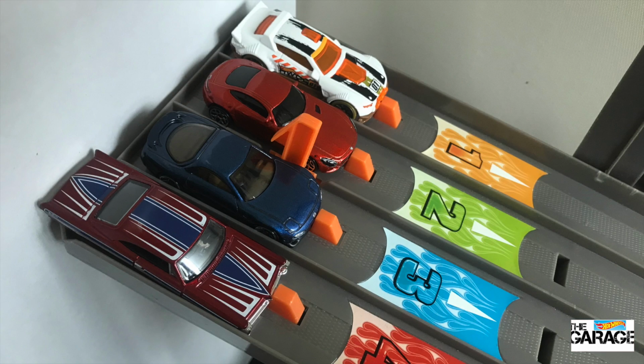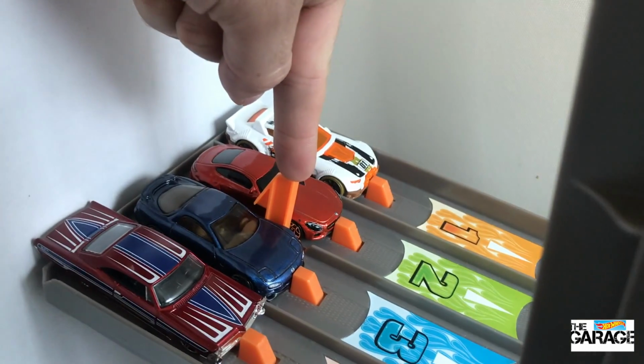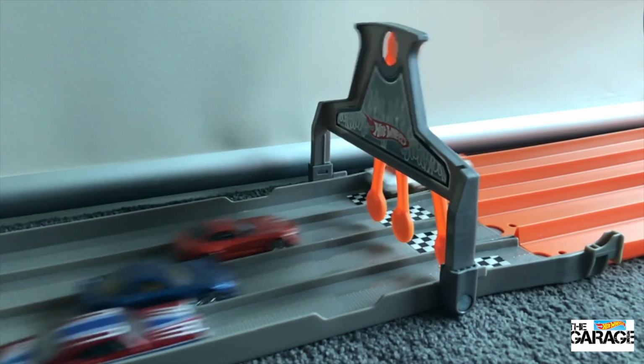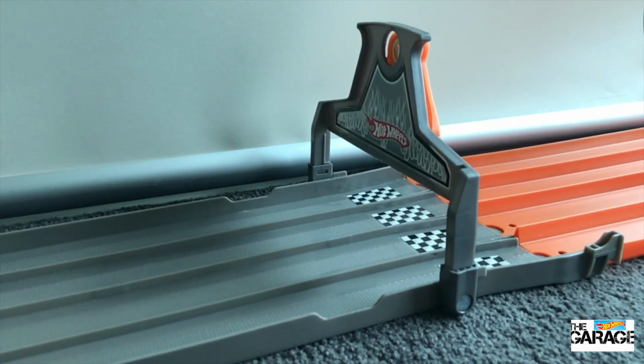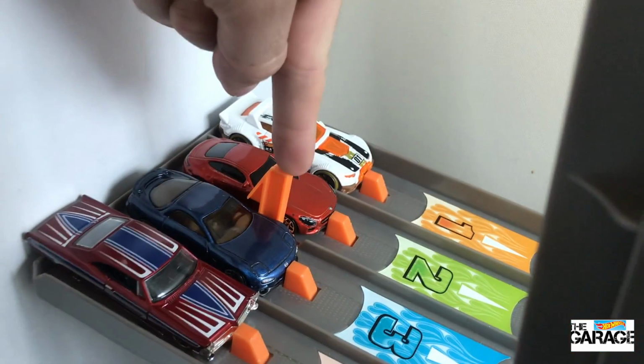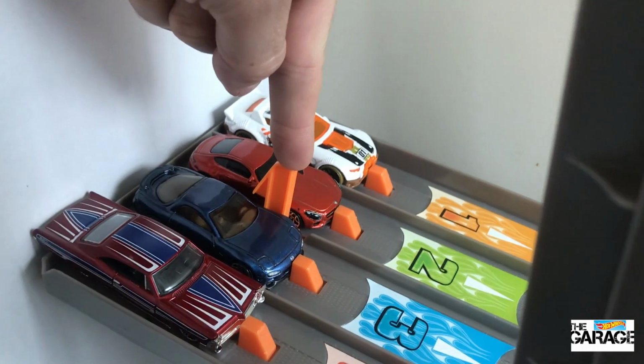And the final race, race 4, has Rally Cat, the Mercedes AMG, the Mazda RX-7, and of course, the Pontiac Bonneville. Who will win this race? Let's watch them go. Ooh, that was an easy win to the Rally Cat. Look at it go, you can't even see it. Let's watch it in slow motion from the start.